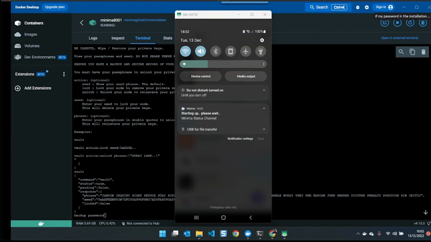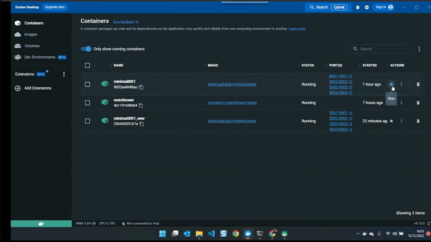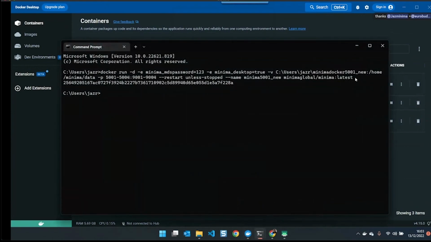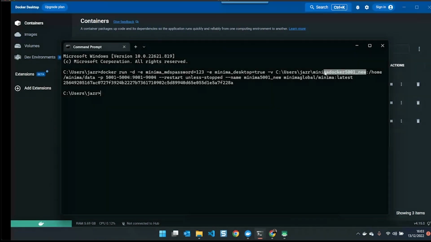If my password in the installation of the node on Docker has been compromised, can I change it? Yeah. With Docker, you would just stop the container and delete the container, and then restart it again. Just like I ran this to start my container, you would run this again, change the password, and it would use the same data folder. You'd still have your coins, but that would just be changing the MDS password. Hopefully that answers that question. But no, you wouldn't lose your wallet.